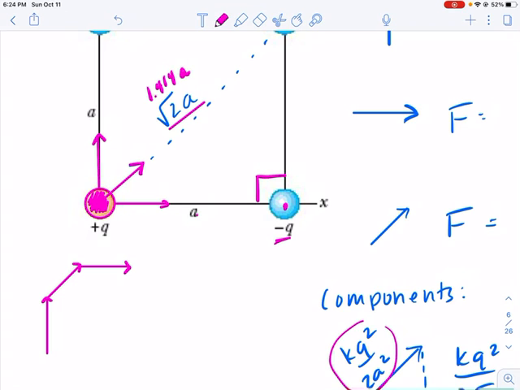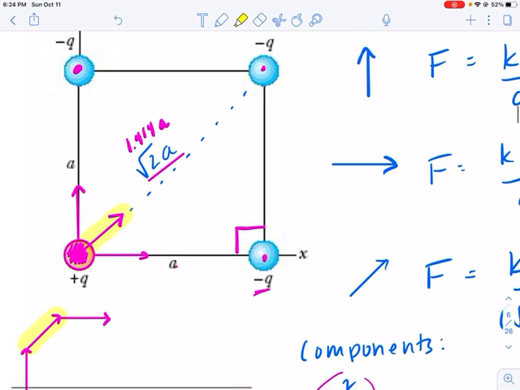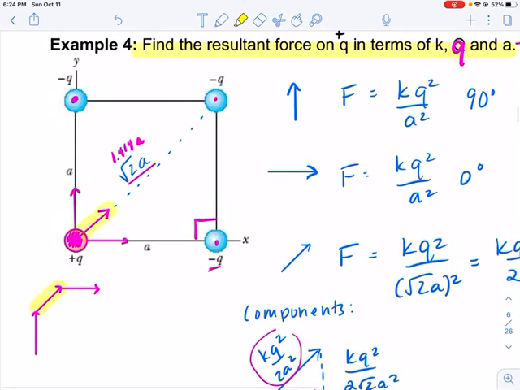And what I'm going to need is the components of this diagonal vector. I can do that because I have a square cut by a diagonal, and I know that the angle of this diagonal is 45 degrees. I also remember some stuff about 45, 45, 90 right triangles, so I'm going to review that right now.